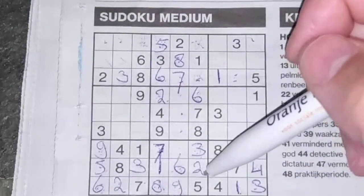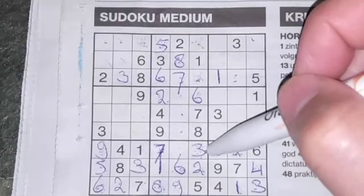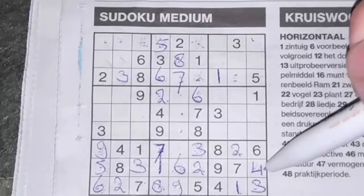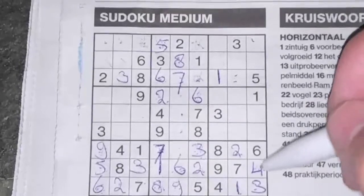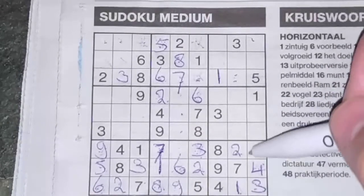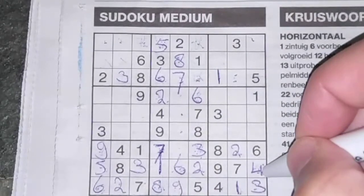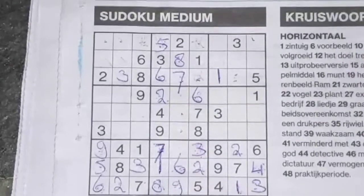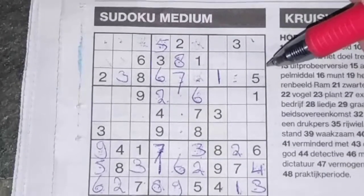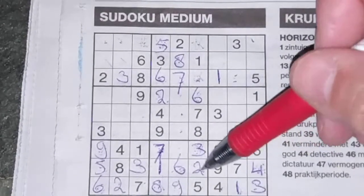One number left in this big square for the number 4, no, I made a mistake. Wow. The 4, I see here 4, there. That's the problem, that it's taking too long. This is not the 4, we have a 4 here, so, wow. 1, 1, this should be a 5. What a mistake. I hate it when I make a mistake. And I do not know when I have placed this 4. 4 should be here.